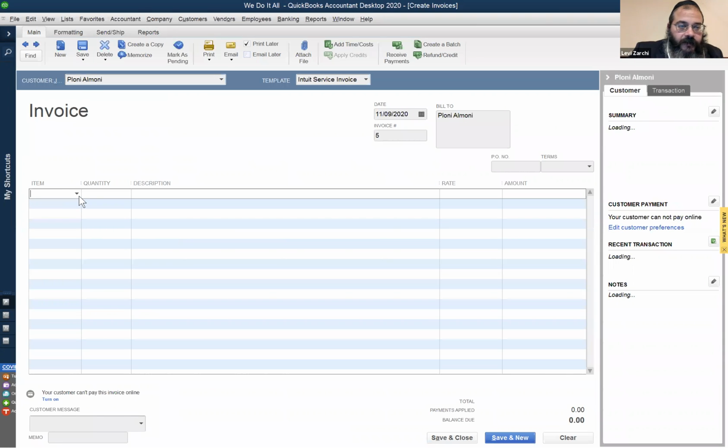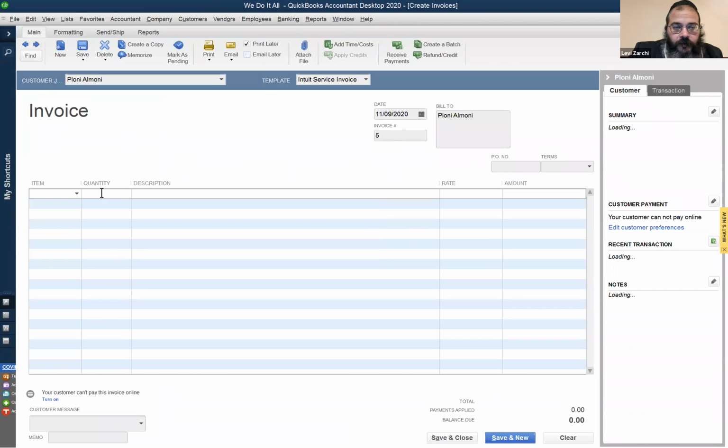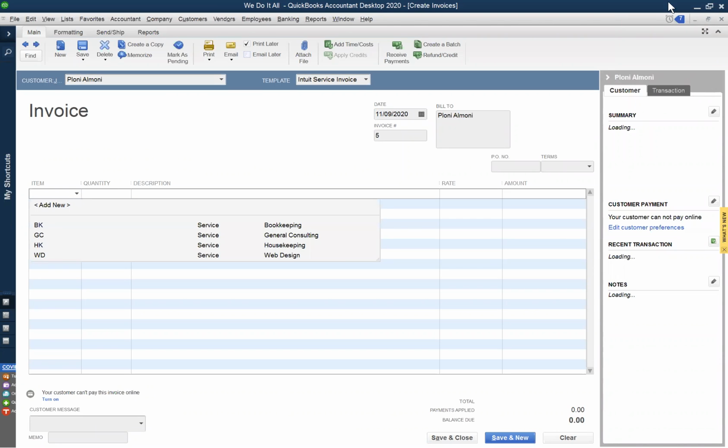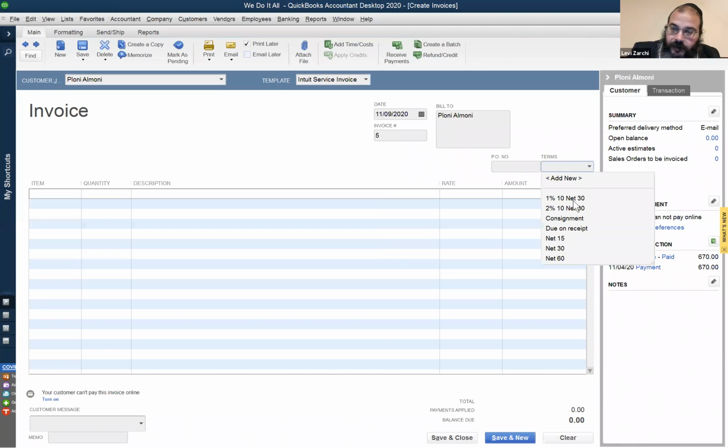That's why we have to have the first step of the class, which is these are the only items we could sell. We could sell services of these 4 items. We could put as many quantities as we want, but this is what we offer, these 4 services. And then we could offer the terms of payment. We want them to pay in 15 days, 30 days, etc. You give a discount for paying quicker. We'll explain the terms another time.